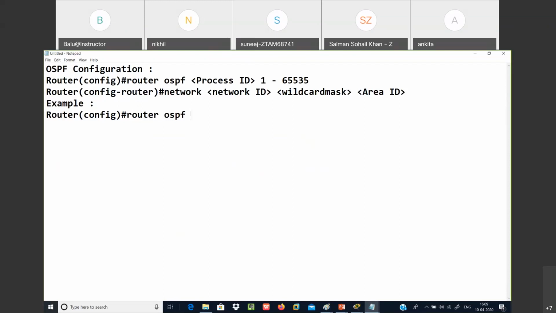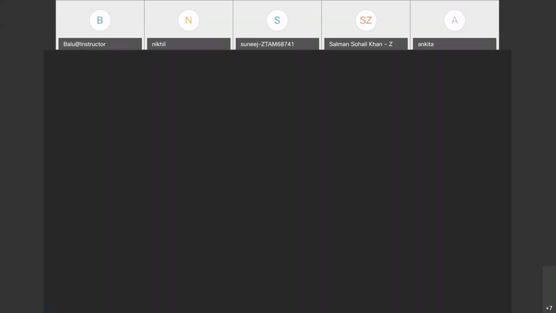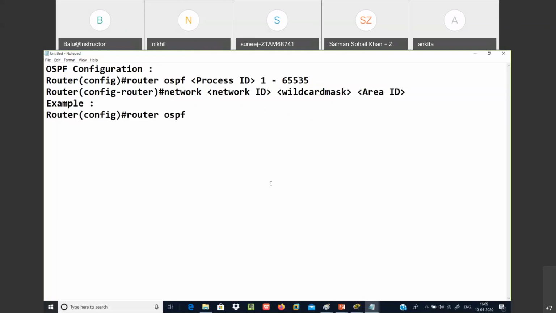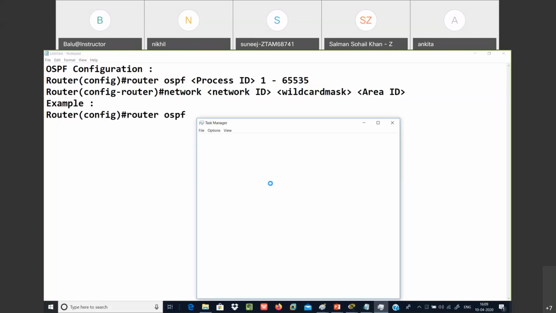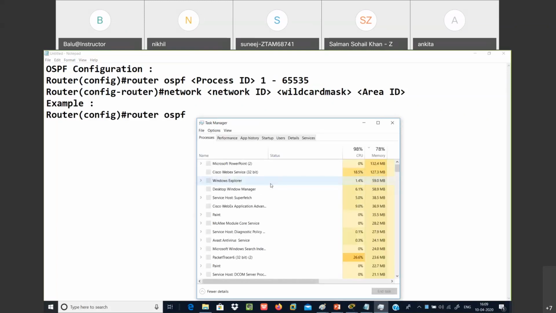It is only to start the OSPF process. What does it exactly mean? In my laptop, the IP routing command is already enabled by default, so you can directly configure. If it is disabled, then IP routing is required.